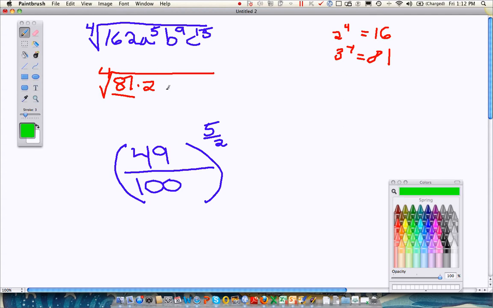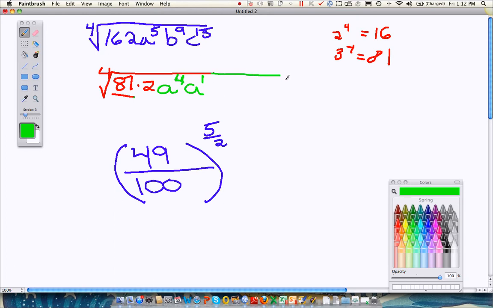Then I'm going to look at the letters. And when I look at the letters, what I want to do is write them in terms of fourth roots, or exponents of 4, sorry. I'm going to pull out a 4 and say a to the fourth, and then what's left over is a to the 1. And I'll show you why we're doing this in just a moment. But I want 5 a's and I want to break them up so I have multiples of 4 together.